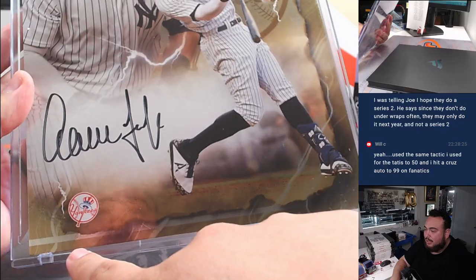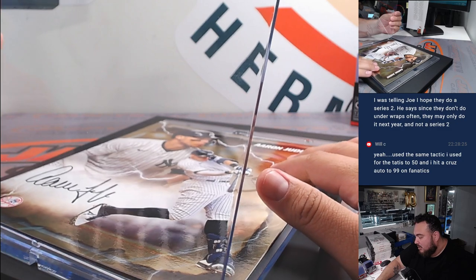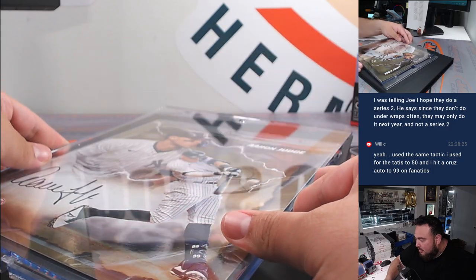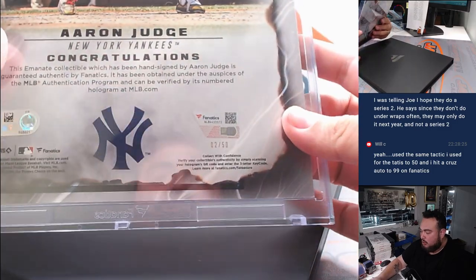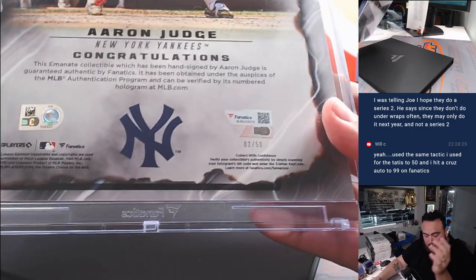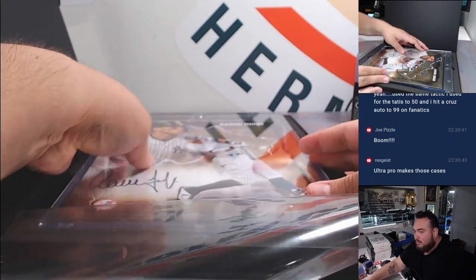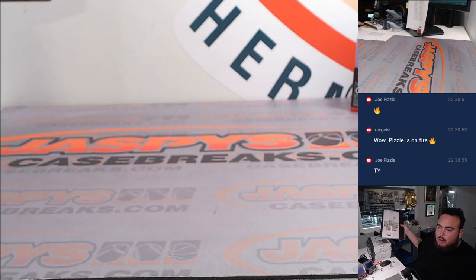It's kind of off the magnetic — it's super super off. These boxes that you guys are gonna get shipped weigh like three pounds. I guarantee this magnetic has to be at least twenty, thirty dollars. It's gonna go to serial number 2 out of 50 — Joe Pizzo, that's it bro, you're good! Anything else you hit is gravy — two out of fifty, spot two. What a great way to start the last case.